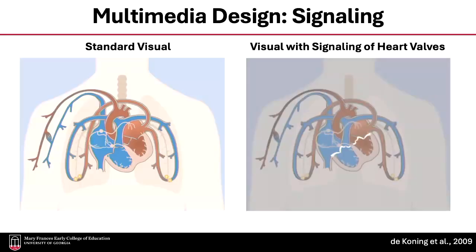Right? So this is just directing students' attention to the relevant information so that they're not likely to engage in extraneous processing where they're searching the diagram and therefore not necessarily thinking about what we want them to be thinking about during the lesson. So this is a very simple kind of change, but it actually has very measurable effects on how students process visuals and how they learn from them.